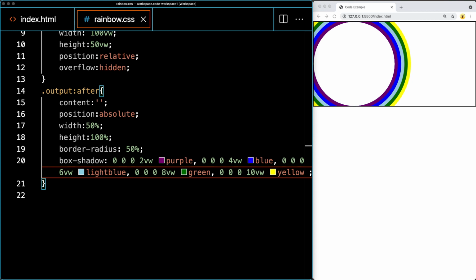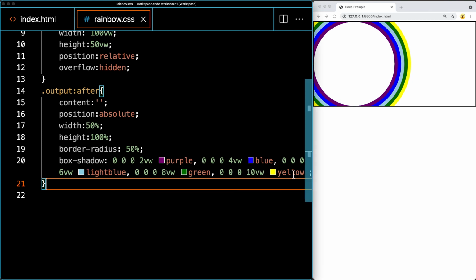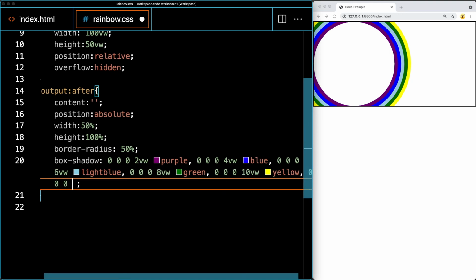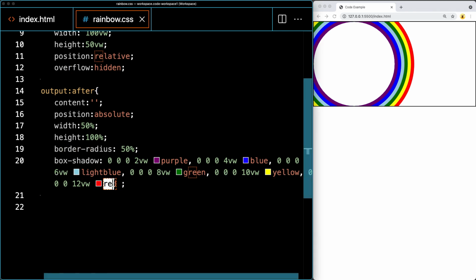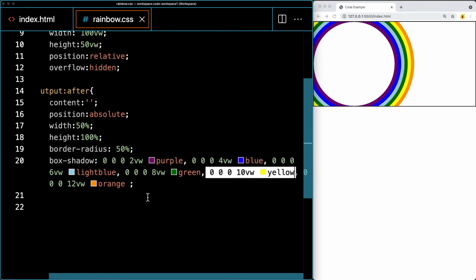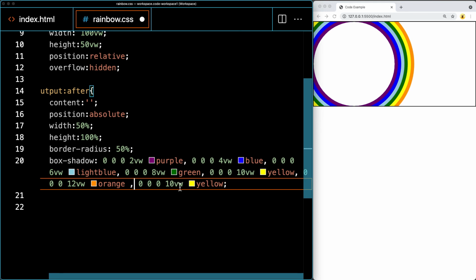And the next one we're going to do is going to be the 12, looking for a more reddish type color. So just again, do the comma separation, 0, 0, 0. And the next increment is going to be 12. And we can do red here. So that gives us that reddish type color. And we might want to do maybe an orange before we go to red. So let's adjust that to orange and add in the next value. And this one is going to be red. And you can continuously grow out from the center by updating the next increment. So now we're going to go to 14 vertical width, and we'll set the color to be red.